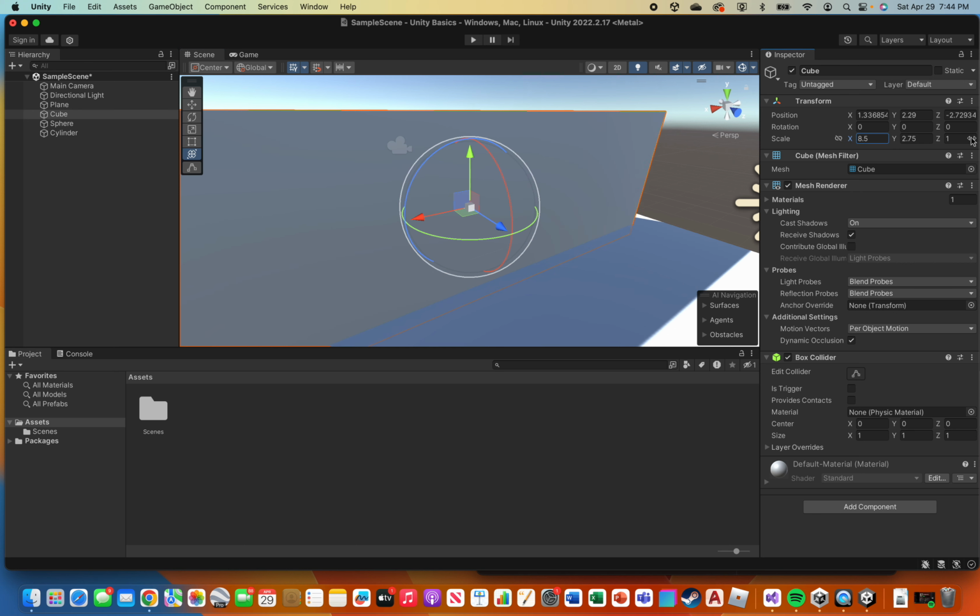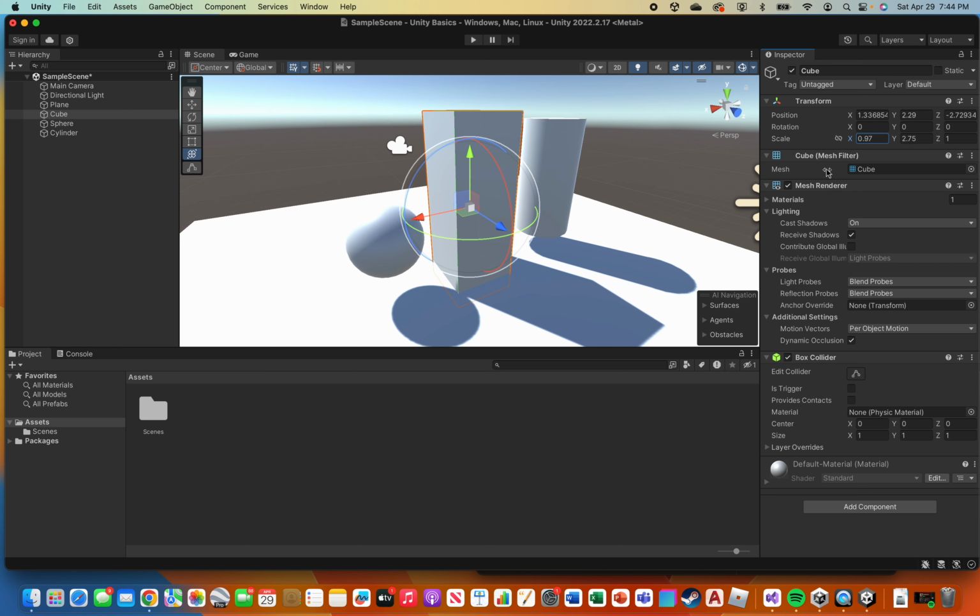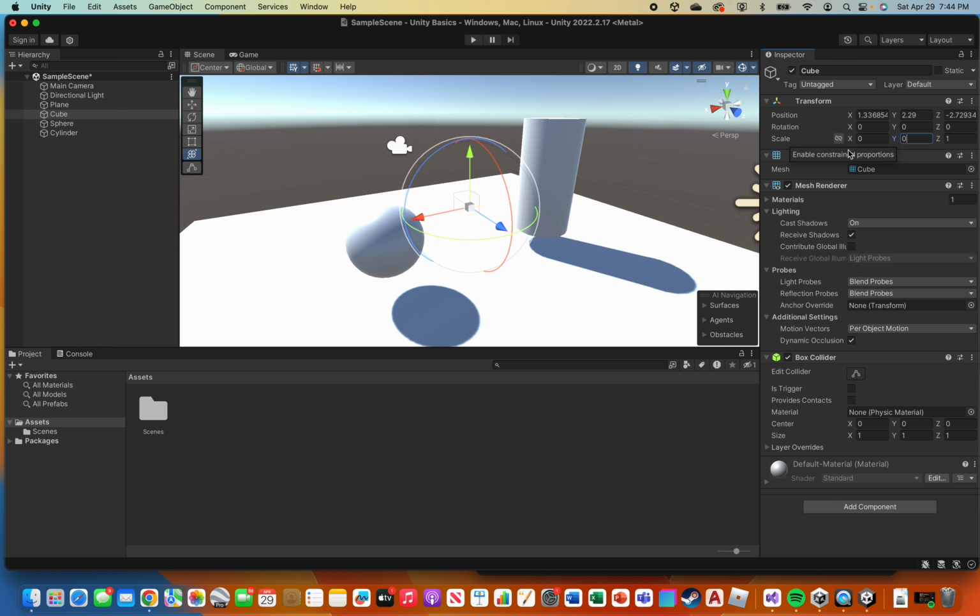All right, and so there's a lot you can do with this. You can take a cube and really, oops, I shouldn't have put 0 because then it doesn't exist. 1, 1, 1. There we go. And you can really modify it and change it to whatever you want.